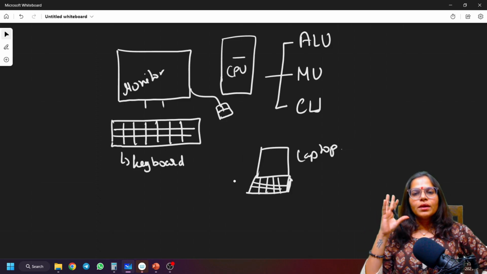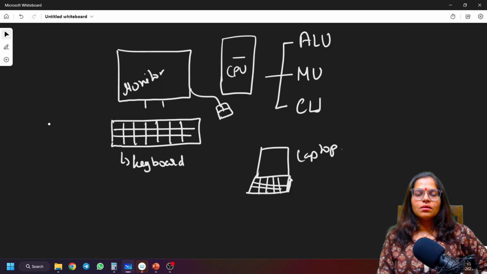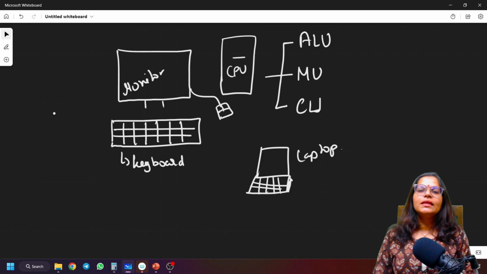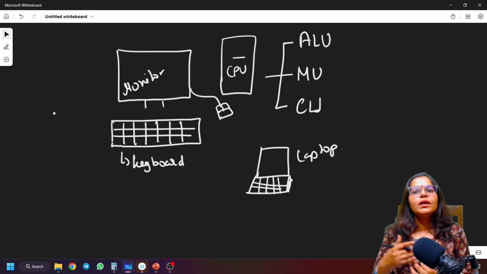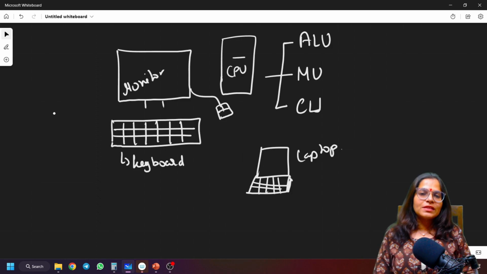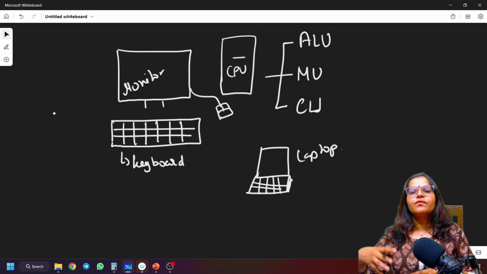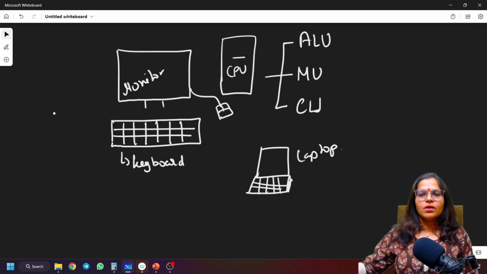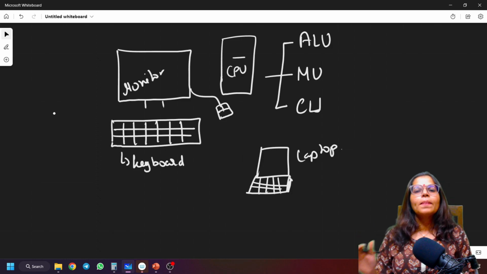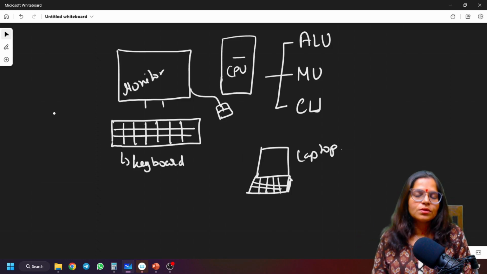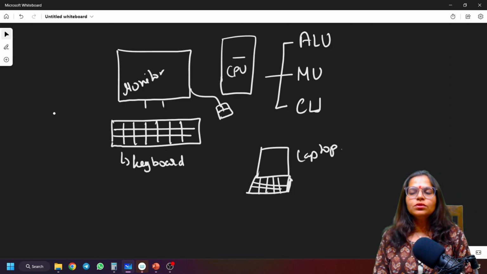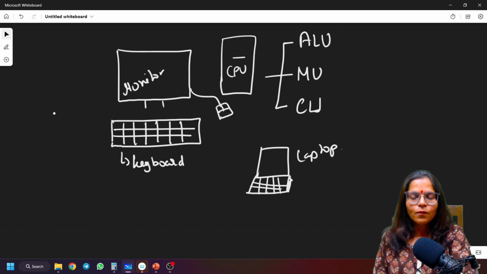Okay, so if I talk about a PC, that is a proper desk PC. If I talk about laptop, or even a smartphone or a tablet, these all are computers, but for different purposes, ranging from different styles, different space, different functions. They have different prices, different functions, different speeds, everything, but all these are considered as computers. Now, this was just an introduction to the lesson, so that you get to know what exactly we are going for.